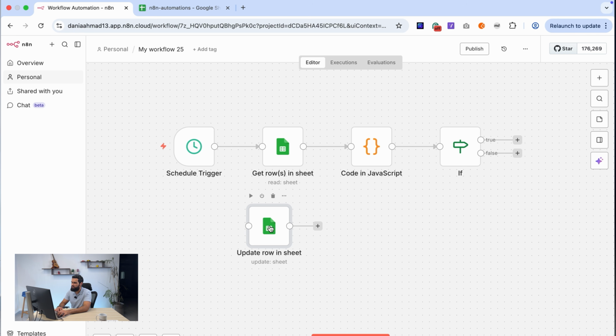If the workflow happens to run again while we're in the middle of publishing, maybe because the first run got a little slow, it will skip this row entirely because the status is no longer queued. It's a simple approach, but it prevents you from accidentally posting the same thing multiple times.